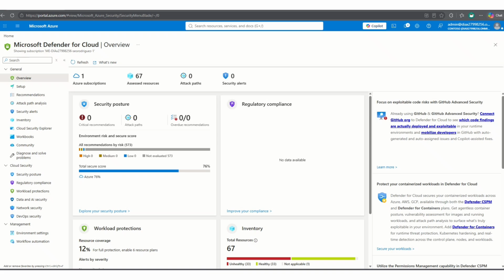And dormant assignments are role assignments for accounts that didn't use Azure in 90 or more days. Former employees, contractors, or service accounts that are no longer in use.